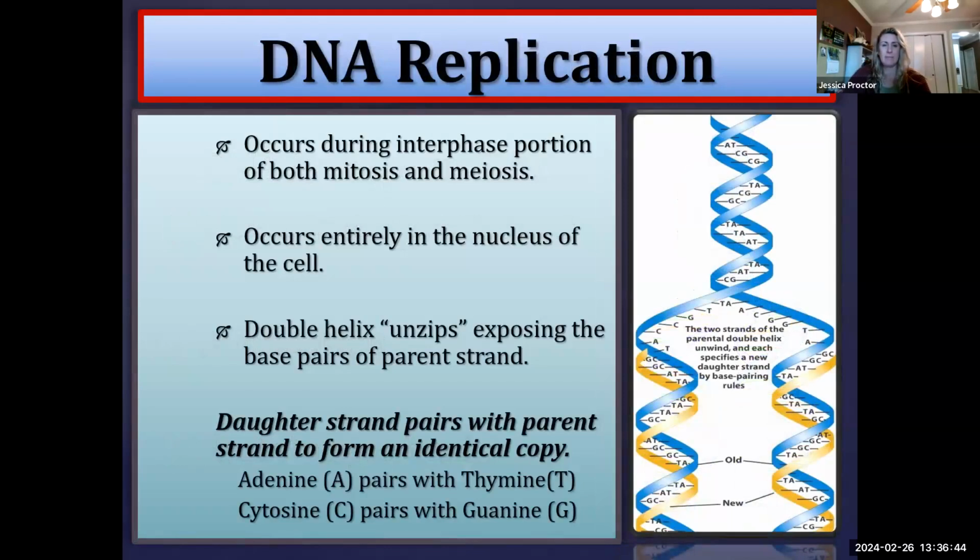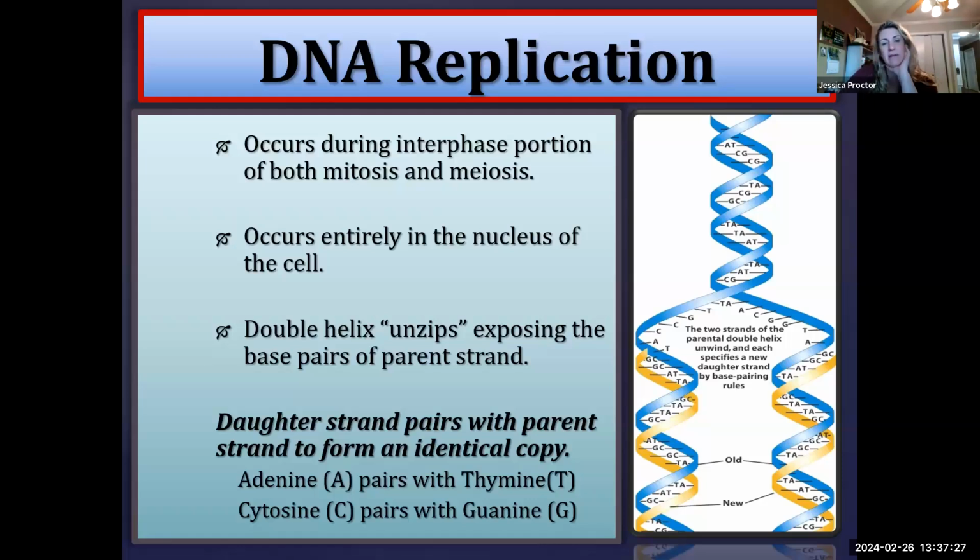All right, let's talk first about DNA replication. We know that DNA replication is going to occur during interphase, or the prep phase, of both mitosis and meiosis. We'll learn more about mitosis and meiosis probably Wednesday, but just know for now that mitosis is necessary for growth and tissue repair. So if we have a scrape on our arm, then our skin cells need to regenerate themselves. Every new skin cell is also going to need a full set of our genome. That's why DNA replication has to occur during the prep phase of cell division, because both the parent cell and the daughter cell are still going to need that set of DNA. So that's why we need DNA replication.